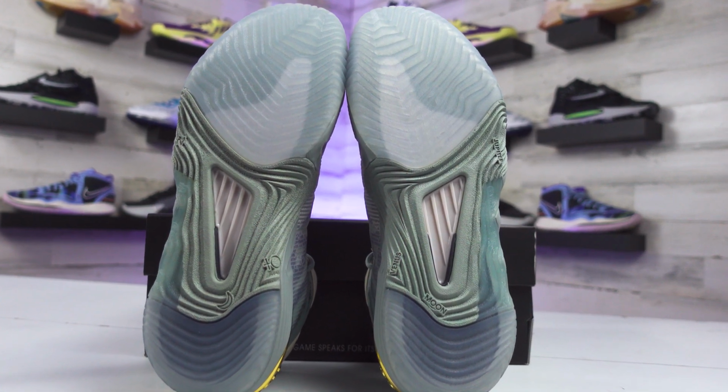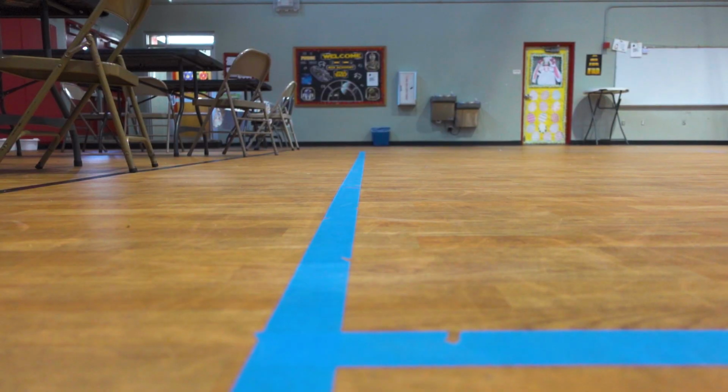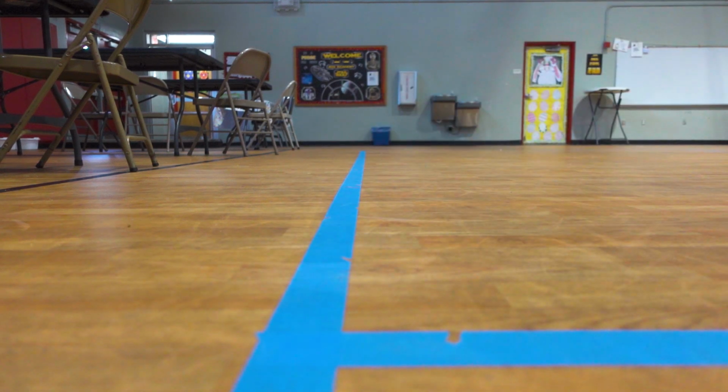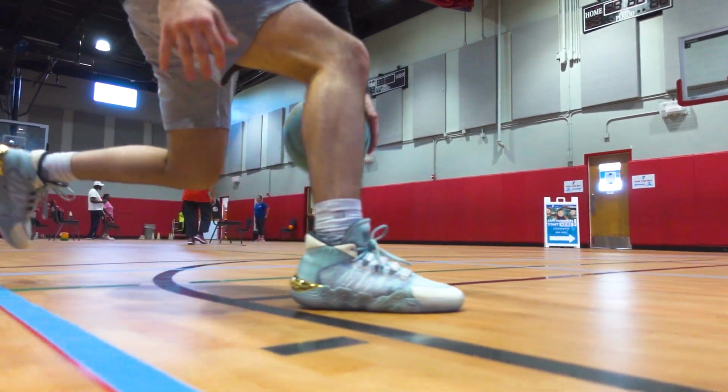just not quite, I guess. But these didn't perform as well as I was hoping they would. I definitely found myself sliding around more than I would have liked, and on a dusty court, it was a little bit rough. I tested them out on a nicer court too, and they did play better there, but still not great. Honestly, probably a little bit worse compared to the Kawhi ones from last year.